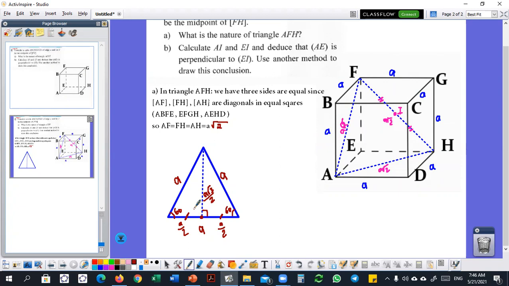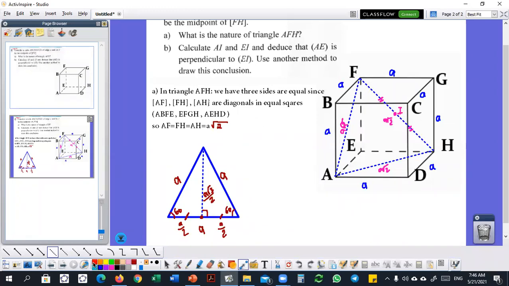It's a property. Now, the equilateral triangle that I have is called AFH. In AFH, the side is not A. It is A radical 2. And you are asking me to calculate a median, from the point A to the point I. You are asking me to calculate AI, and then you are asking me to calculate EI. First of all, let's find AI.